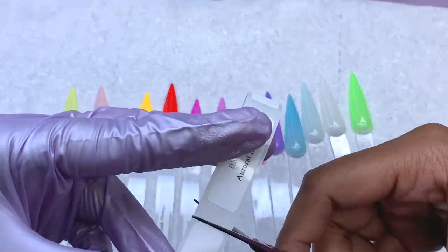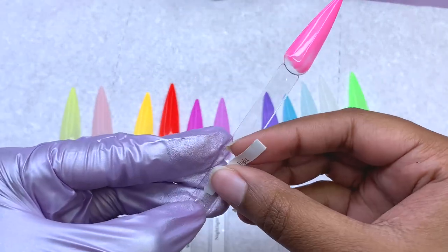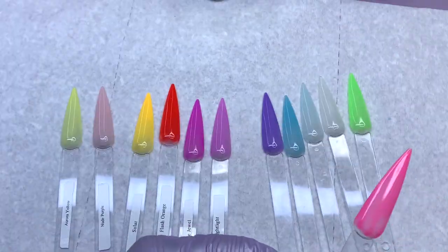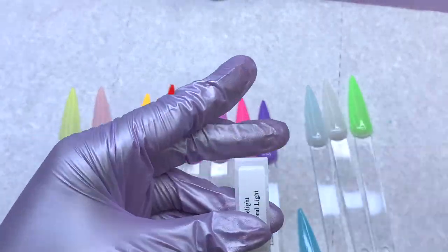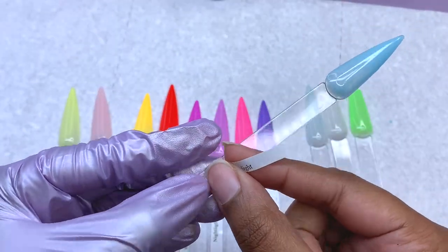I've really been loving it whenever I use it. And for the swatches, I do print two on one label so that I can save the little stickers. And yeah, it's just so satisfying to watch this part here play out. And I really do like the swatches on it as well. It gives it a more aesthetic look to it. And I'm able to tell the colors and keep them so I'm not wasting product.